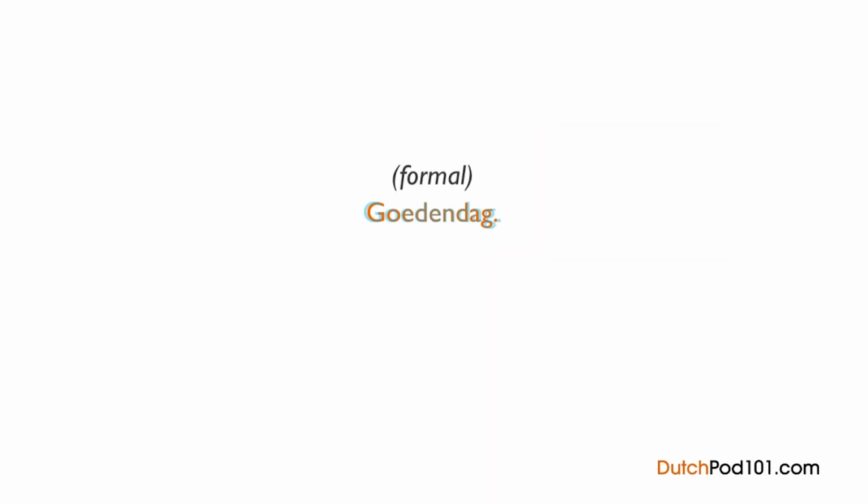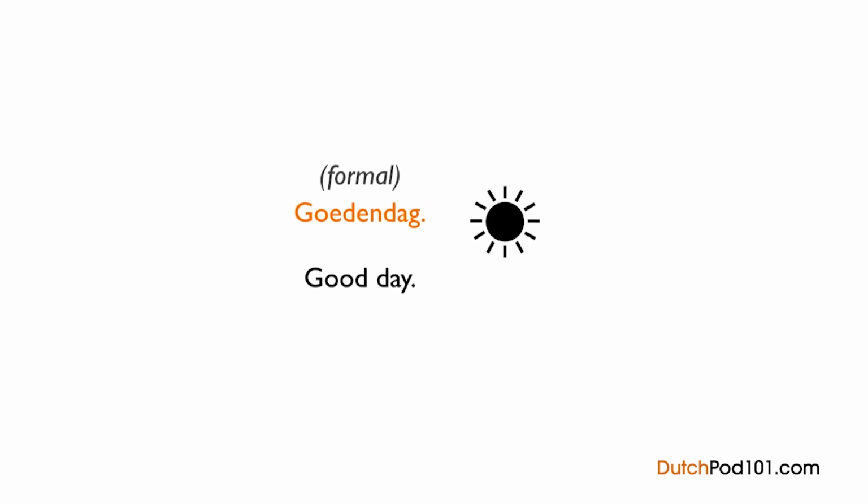The most used informal greeting is hallo. Hallo means hi or hello. We should only use this greeting with friends or relatives. The most used formal greetings will change depending on the time of the day. Let's start with goedendag. Literally, goedendag means good day. As a rule of thumb, we can use goedendag only during the daytime, from late morning until early evening.